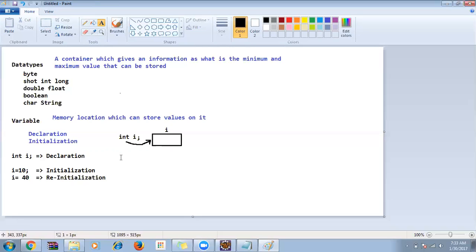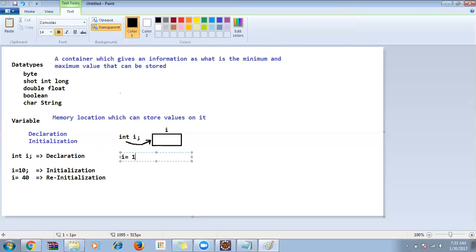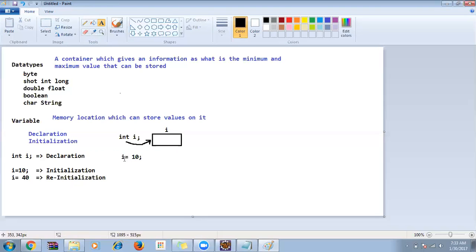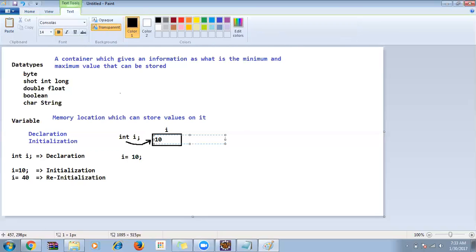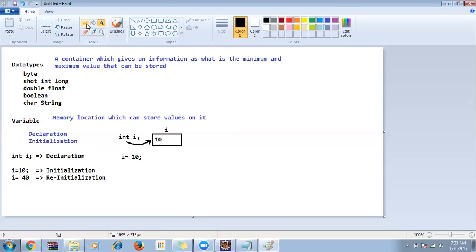Then when I give I is equal to 10, what will happen? It identifies where the memory location I is present. Yes, it's present here. Then 10 will be stored here.